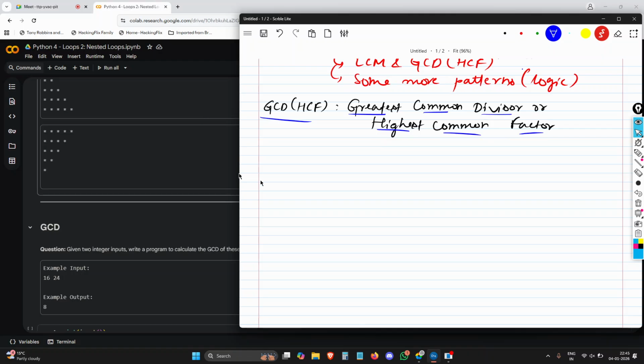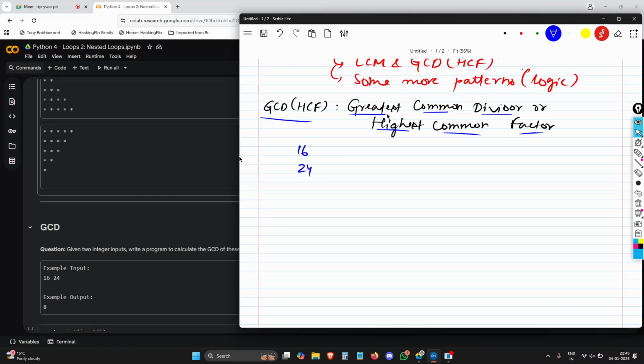So let's suppose we want to find the GCD of two numbers in the beginning. Let's take 16 and 24.